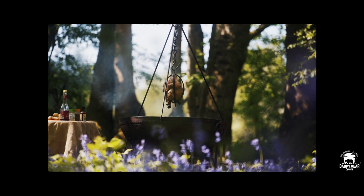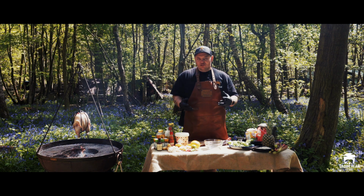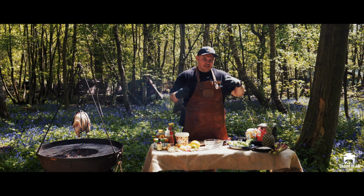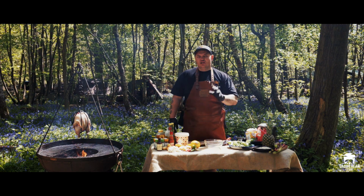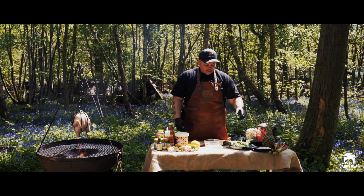So now we've got the chicken hanging, I'm going to make the chimichurri up, because chimichurri is my favourite sauce to go with anything really, and it beautifully will go with this chicken like it does with beef and everything. But also the main reason we're going to do this now, because the longer you leave the chimichurri to marinate, the more bold the flavours are going to be as they come out.